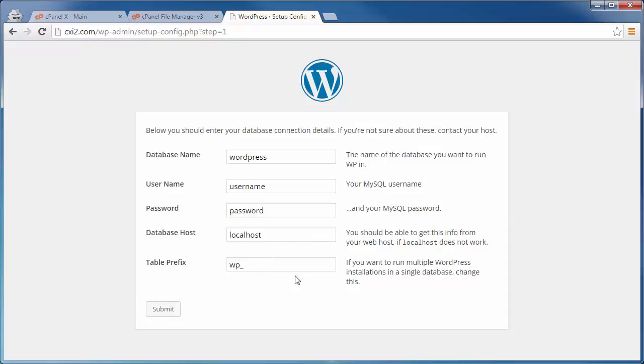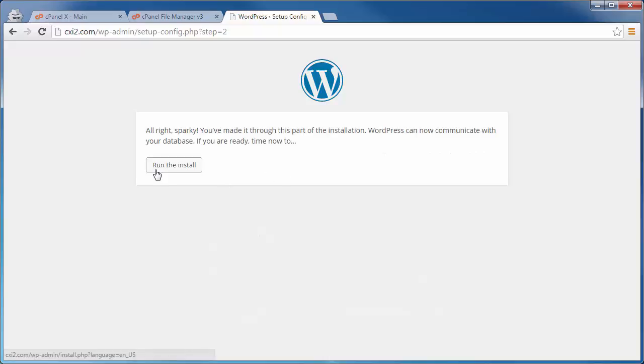And as far as the table prefix for your database, like it says here, if you're going to be running multiple WordPress installations on the single database, you want to change this. And this can be a security issue as well, since most hackers know that the table prefix is WP_ by default. It might give them a leg up on being able to break into your site. So another reason to change that up. But for the sake of this video, it being a demo and all, I'm just going to leave this alone. And then once you get the information filled in here that you had copied under your text document earlier when you created your database, click on Submit. Then you'll get this pop up telling you to run the install.